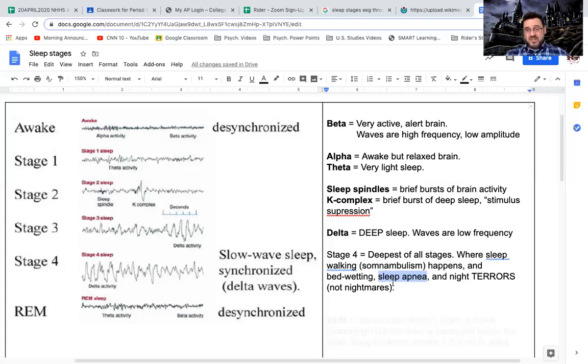Okay. Stage 4, in a nutshell: sleep disorders. Bedwetting, again, likely to happen in childhood. A person usually grows out of it. But if it does happen, most likely to happen in stage 4, when the body is super relaxed and the brain is not consciously interpreting things like it usually does throughout the day. So if a person has the urge to go to the bathroom, they might not consciously realize it in this deep sleep. The muscles are relaxed, including the muscles in and around the bladder, and bedwetting can happen. That's stage 4, okay? That's from wakefulness down to stage 4, everybody.